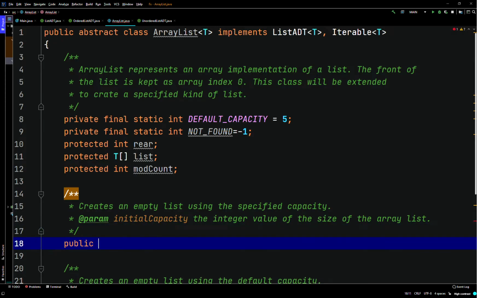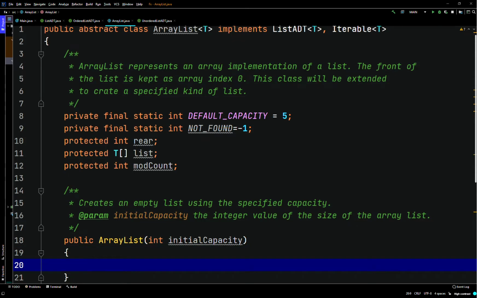Here we'll say public ArrayList, then int initialCapacity. Could have just called it size.